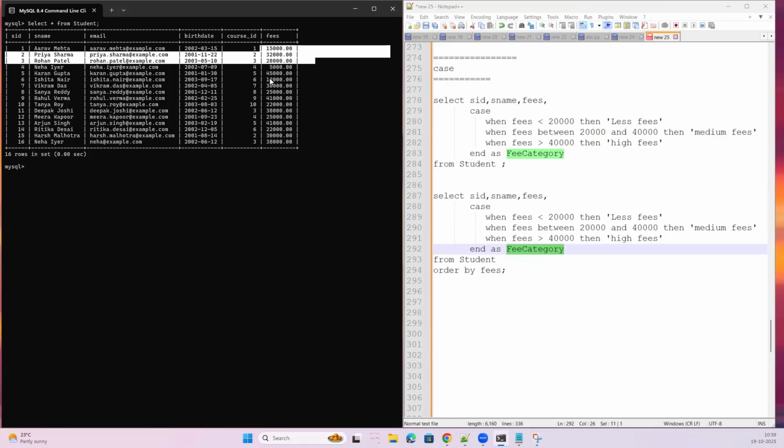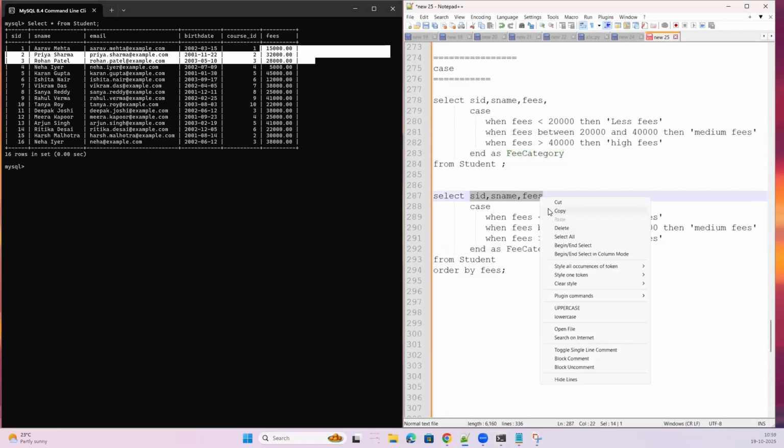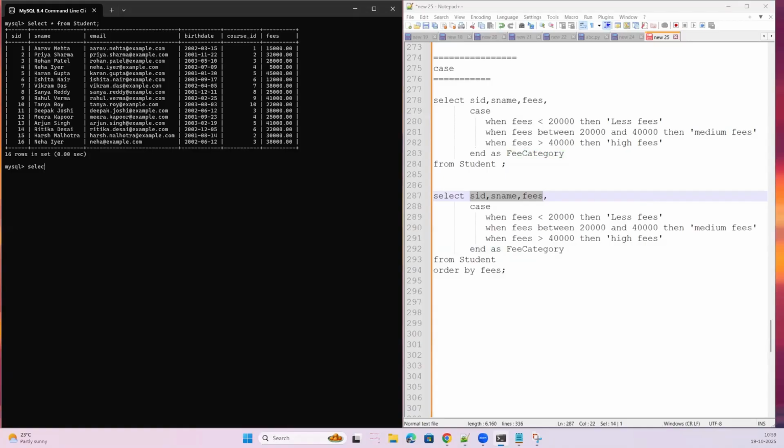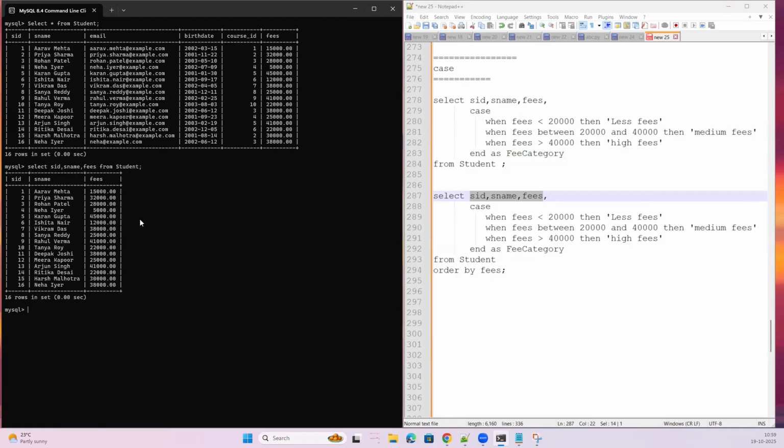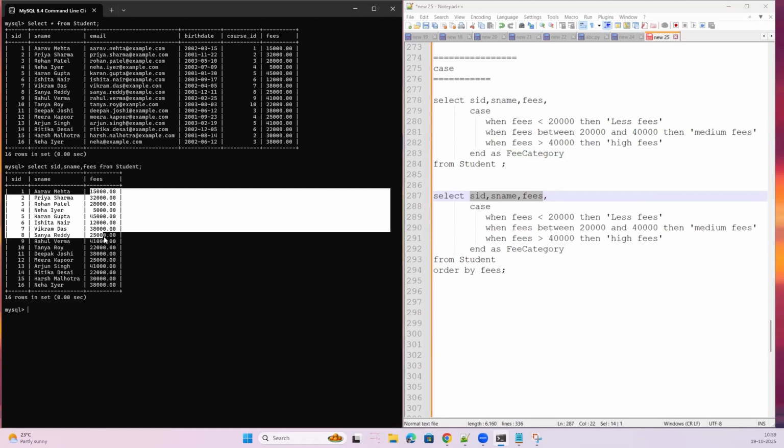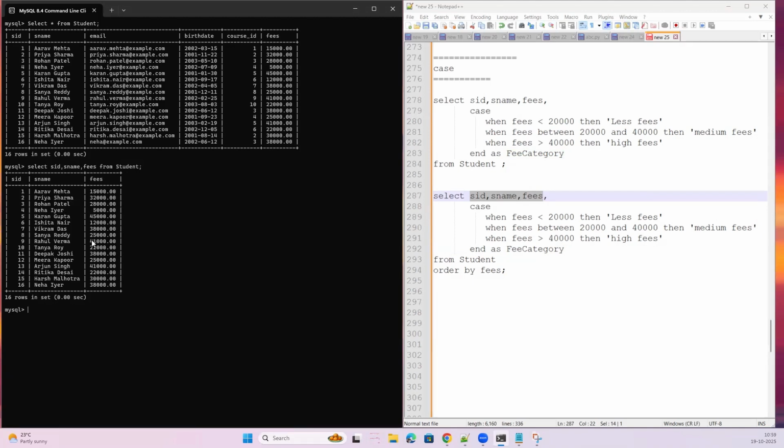If I want to categorize that, if I just use, let us say, this much, then it is going to give me only SID, SNAME, fees. But it is very tedious for me to understand whether it is less than 40,000, greater than 20,000. Every time I have to check to understand whether it is a less fee or a higher fee.